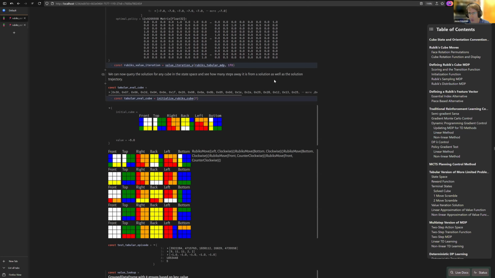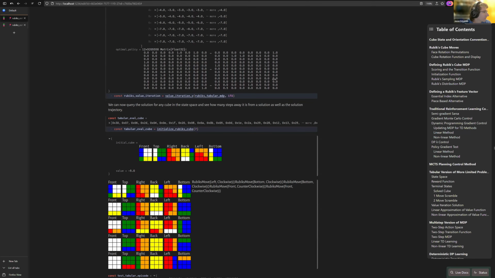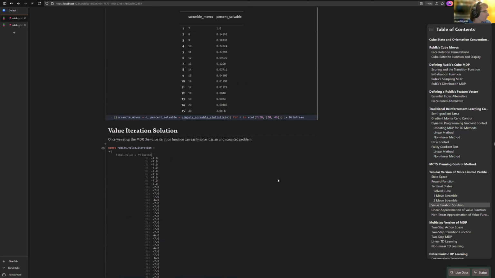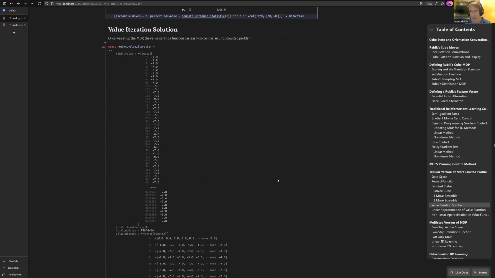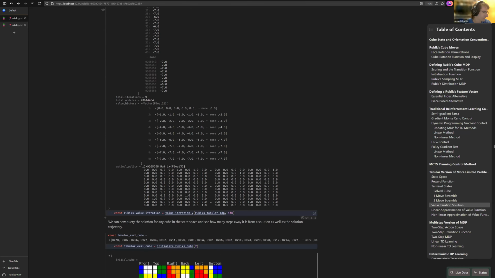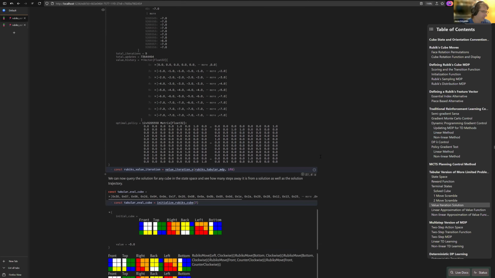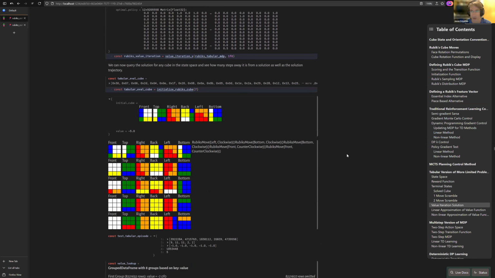Now, in order to do this for the larger state space, right? The whole problem with why we can't apply this technique for a larger state space is because we're already at 9.2 million states. This is going to very quickly become too big to fit into memory. Plus, this solution time is also going to scale badly, it's going to take 10 times longer or more than that to solve. So we're going to have to look at some approximation techniques.